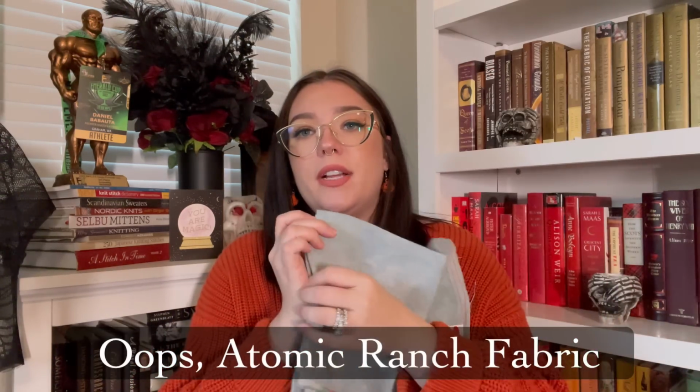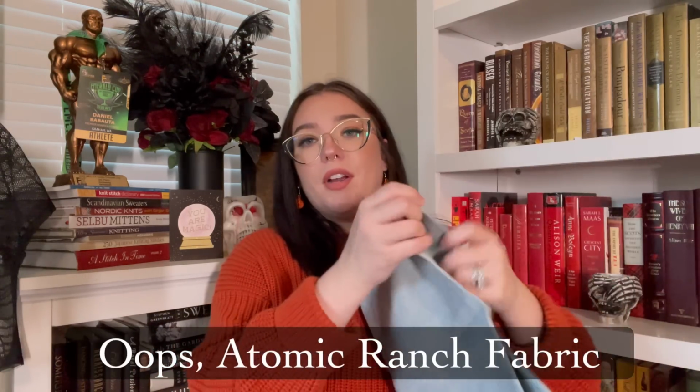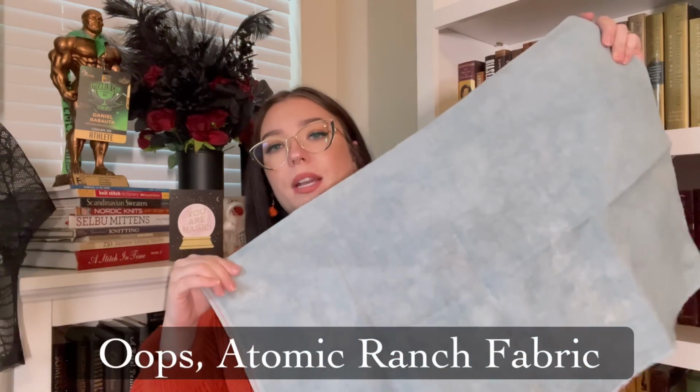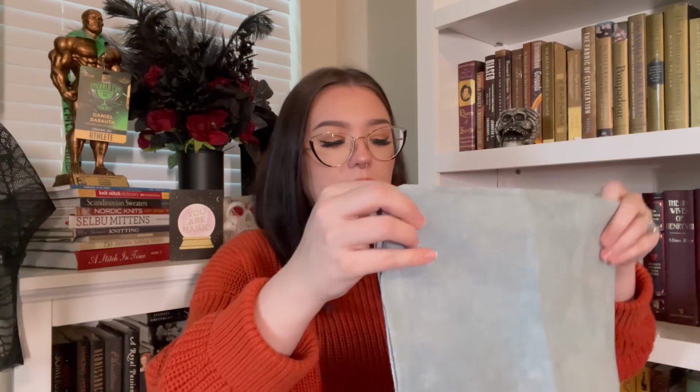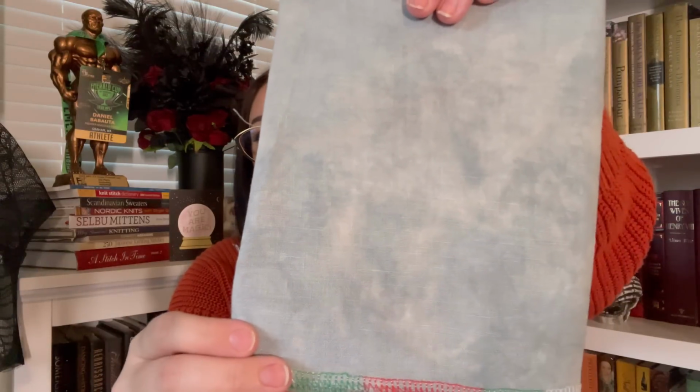So I was talking to my girlfriends and I was like, I really don't know what I want to stitch this with, and I have had it forever, and it's one of those ones that I really love, but I don't know if I'll ever get around to stitching it, you know what I mean? But I want to get it kitted up, and I felt like this shoppy mood, but I also didn't want to spend a huge amount of money. So I was like, you know what, I have a half yard of that fabric, that's plenty, and it is just a beautiful mottled blue.